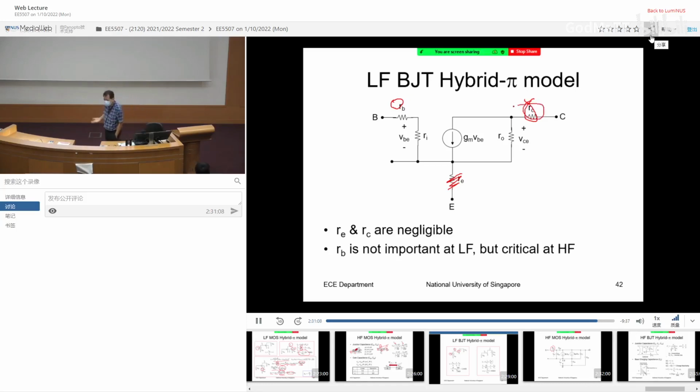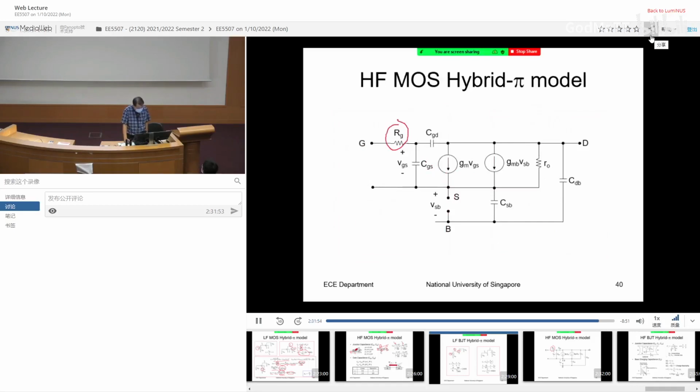Now this resistance usually is very small. You don't really care. But at high frequency, it becomes a problem. Why? Because at high frequency, you have this capacitor in parallel with RI. At low frequency, its impedance is much larger than RI, so you don't really care. But at high frequency, the capacitor presents a much smaller impedance, so it's no longer dominated by RI, it's dominated by the capacitor. Now, if your RB is comparable to this capacitor's impedance, it becomes a problem. But this physical resistance can be solved. You can make it smaller. Just now, when we talked about this one, it's also the same thing.